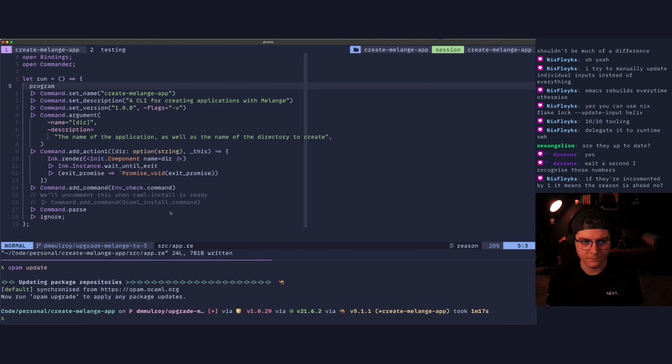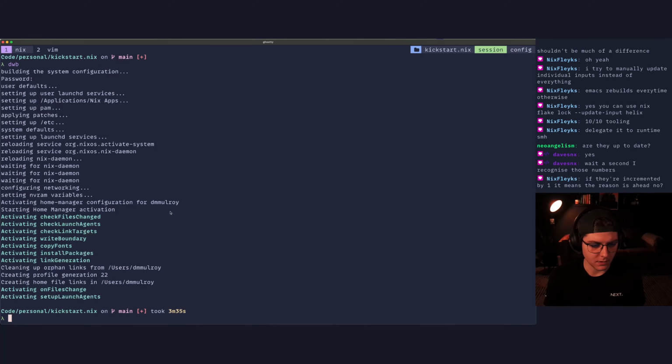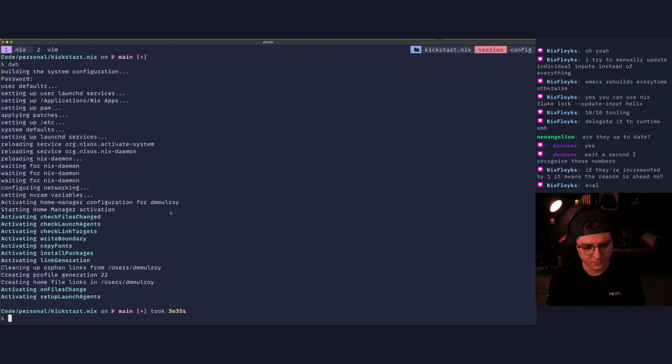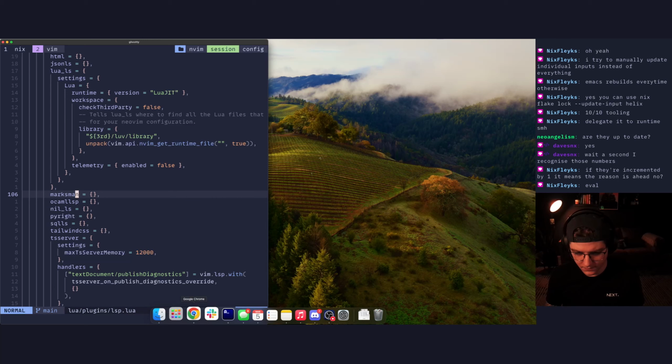Okay, I fixed it. I think. Oh, now I don't even have an LSP. I think it's my neovim rather than anything else. I think it's this right here, but now some of this stuff pisses me off.